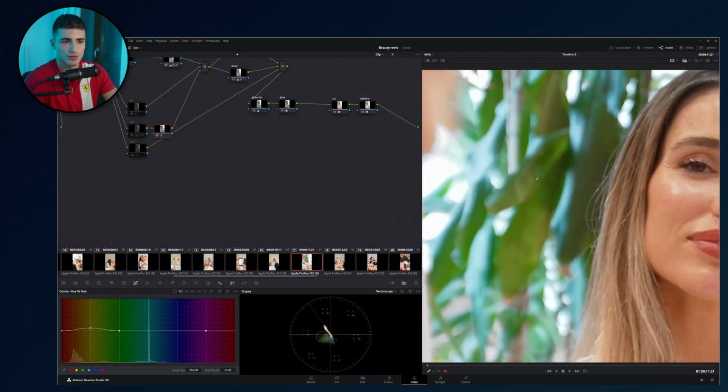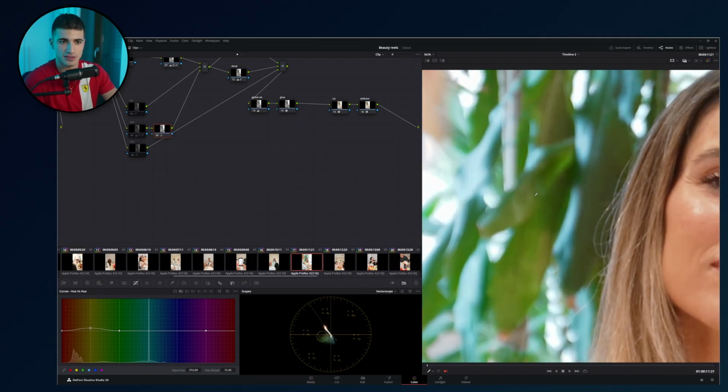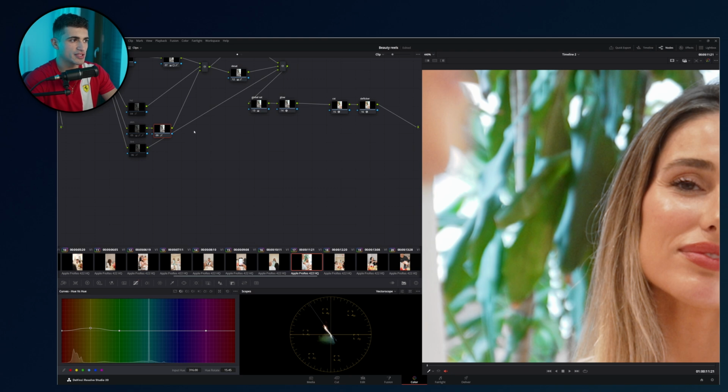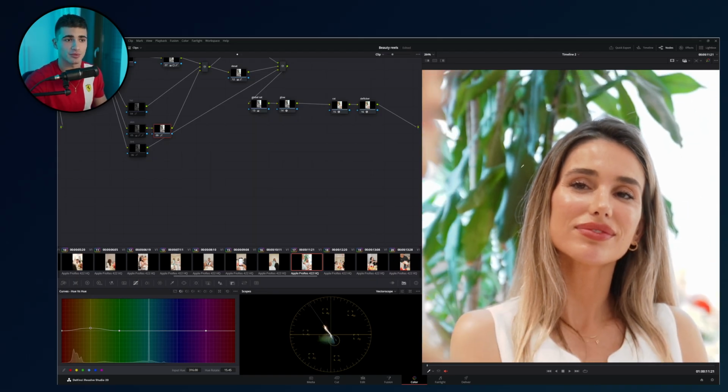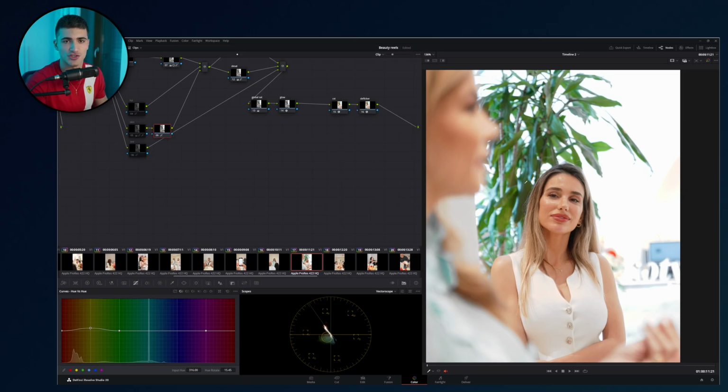Now, as you can see, we're changing a bit the way the plant looks. Why? Because these changes are happening globally. It means that I'm not selecting her face. I'm not having a mask around her face, okay? Why is this happening? Because I do not want to overcomplicate the video. I want to show you the quickest way to change the way your skin looks. Do you really care that the plant is getting a little more orange?